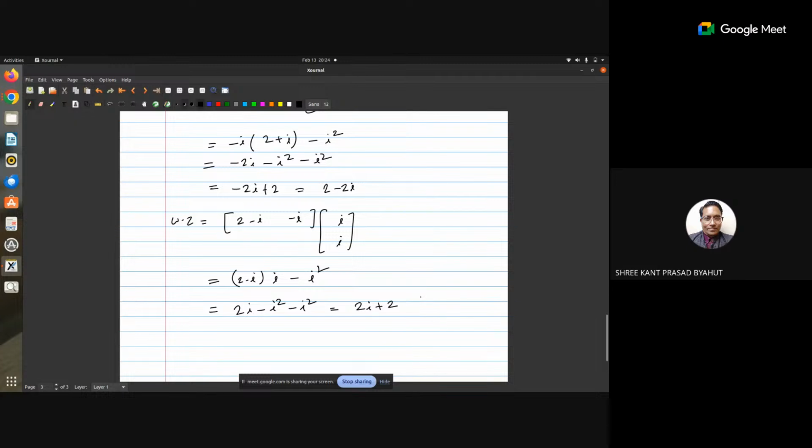This is also like... I think, but I don't know whether it is correct or not. But if we look at it, it seems like, maybe I'll cross check it later on. I haven't seen that in one of the activity questions also, the property. So maybe this is a property. So w dot z will be what? Z dot w conjugate. Yes, sir, in the lectures I think also.